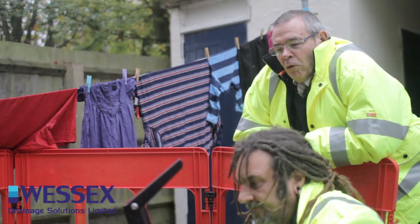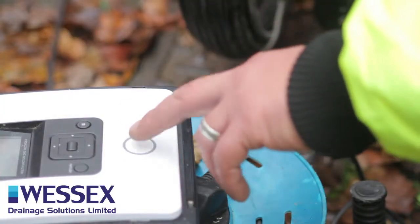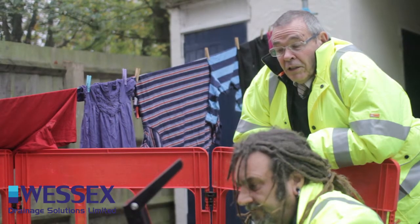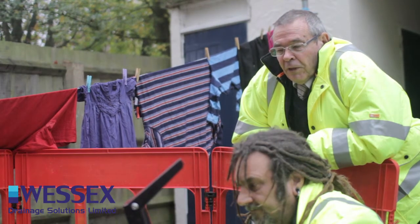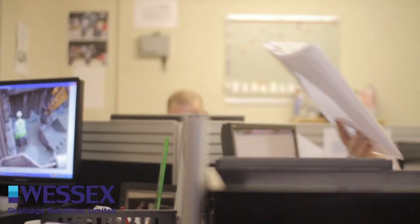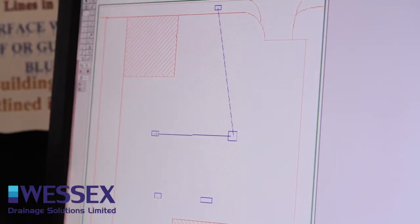You get a metre-by-metre report of the condition of the pipe. It's recorded onto a hard drive and a DVD is made, which is available for the customer or anyone else interested at the time. We prepare a condition report and an estimate of the cost of putting things right. When the engineer comes in, they hand in a job sheet — a completed job sheet — which will contain the DVD, a sketch map, and log sheets. The log sheets are a metre-by-metre report of the condition of the pipe.